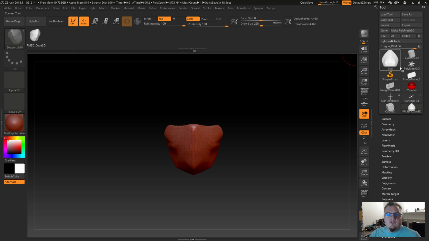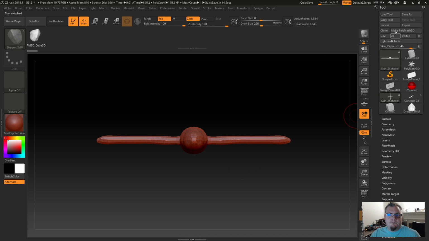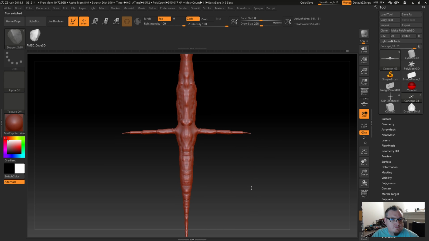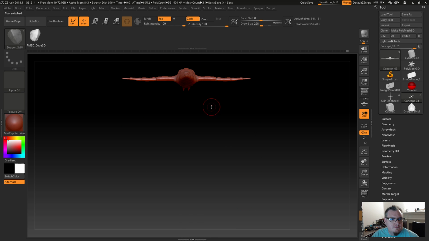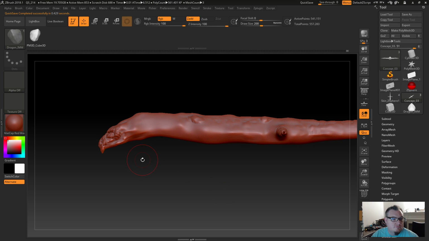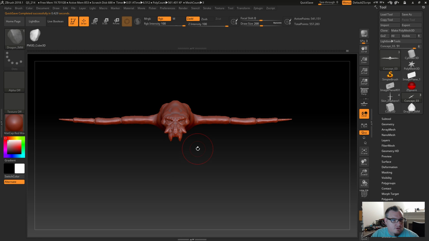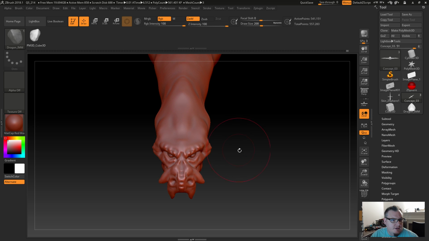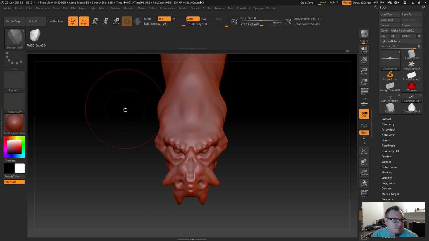Okay, so let's load our concept back up here. Let's go sort of towards a 45-degree angle view here of the head. And I'm going to pick my insert mesh brush here, size this down, let's turn off X symmetry, place this on the head.